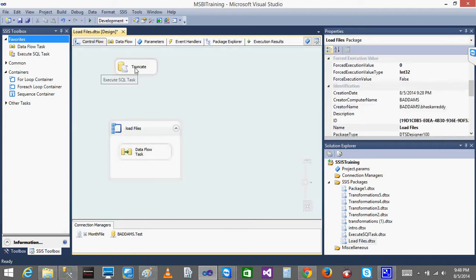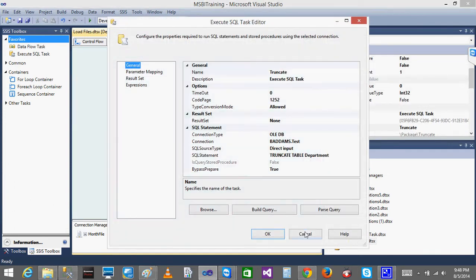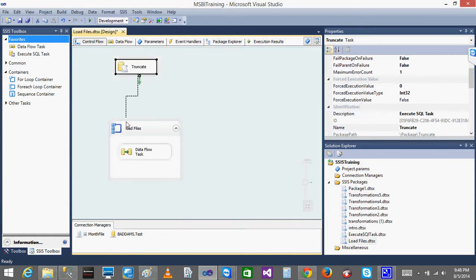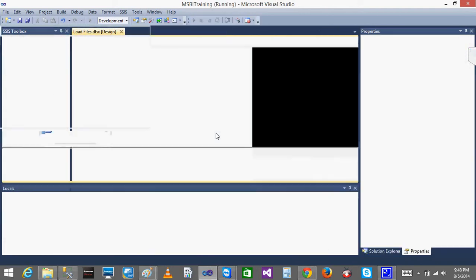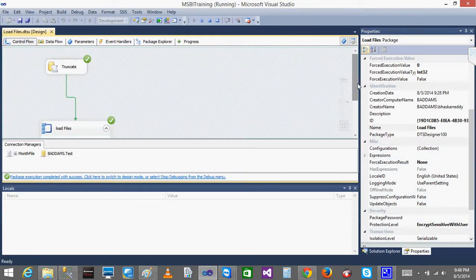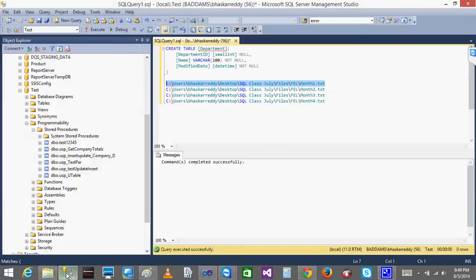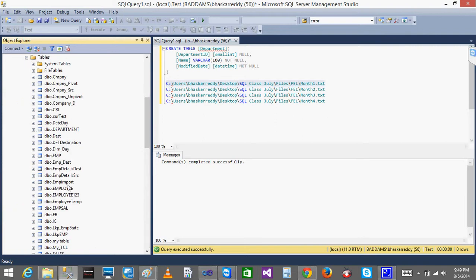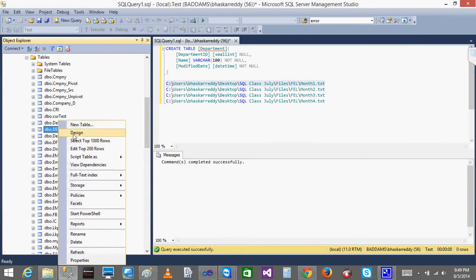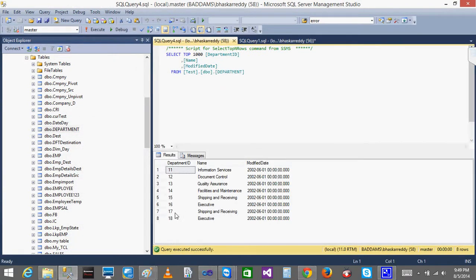Okay. So now what I will do? First I am truncating the table. Before loading the data, I will truncate the table, and now I will execute this. When I execute this, you can see it will run 4 times: 1, 2, 3, 4. It ran 4 times, but because there is nothing to capture, it is fast. If I go and see the data in the department table, now you can see, actually I never loaded the 17 and 18 for month 4, right. So now you can see the month 4 data also.